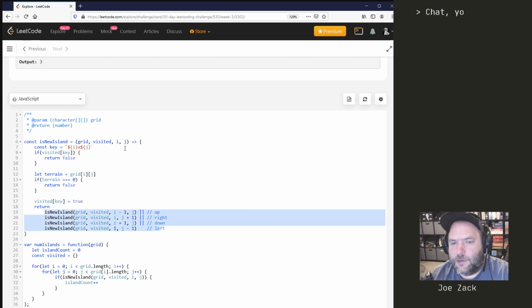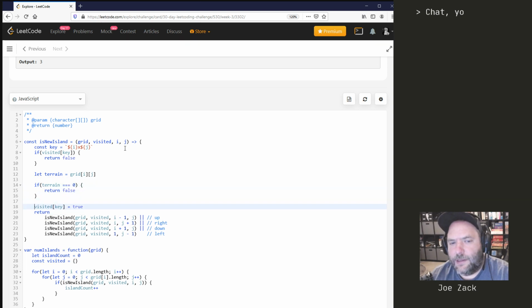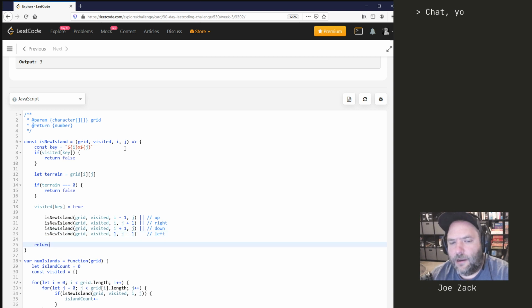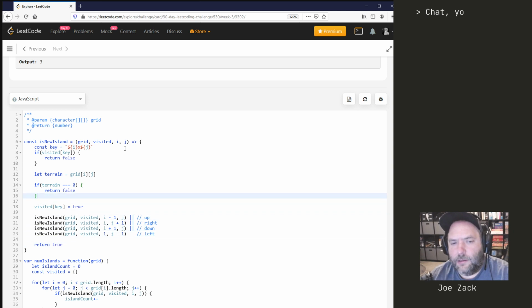There's a couple other things I'm going to have to check here, but we'll come back to those in a second. And I'll basically say, if any of your neighbors are a new island, then we'll return true. And even that is kind of a silly thing, because I don't actually need to return those values. I already know true, because I am a new island, because we already checked to see if we're 0 and false. So we don't need these ors at all for any of these.